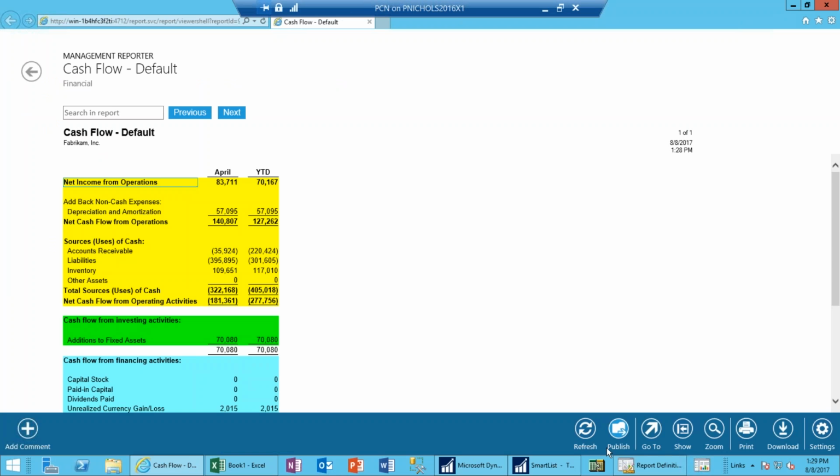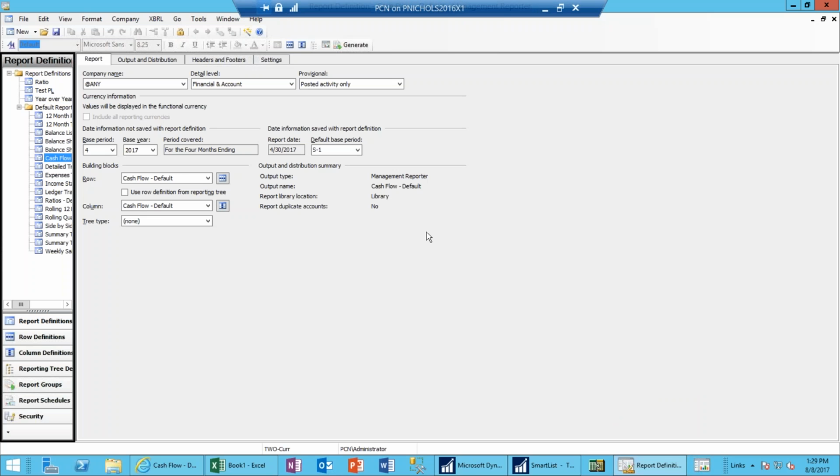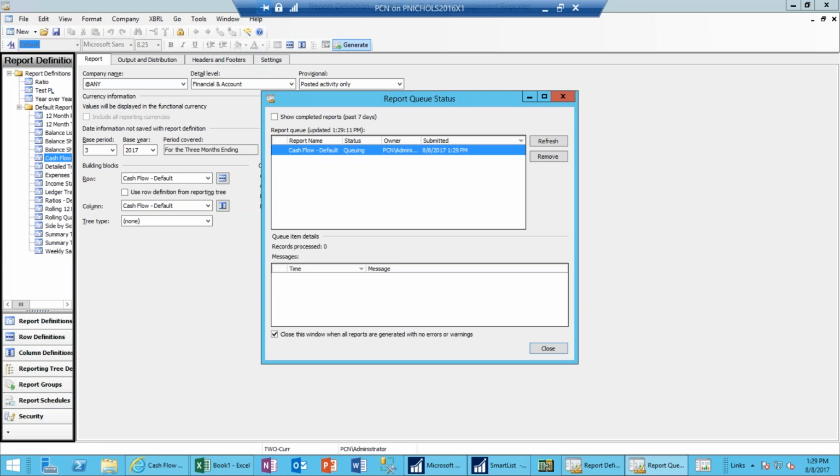Now I also want to generate this report again for previous month. And of course, you notice I removed my highlighting, but I did not save the changes, so they've shown back up when I'm generating my report.